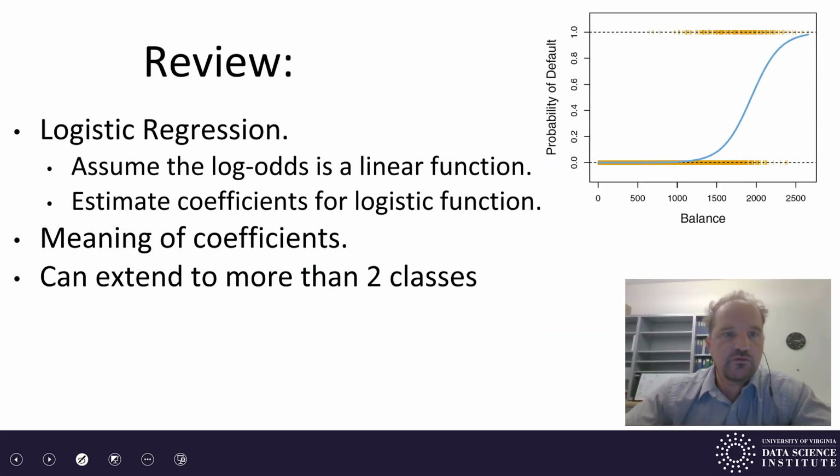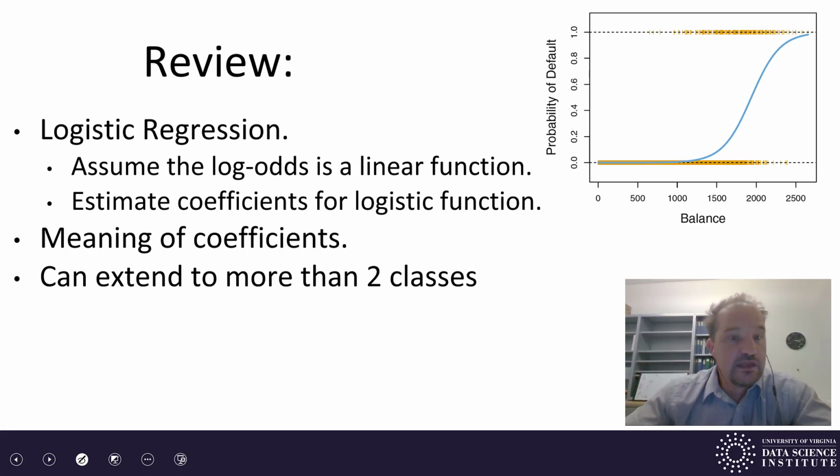Review of logistic regression. When we are deriving logistic regression, we assume the log odds is a linear function, and then we can estimate the coefficients for the logistic function. Now, it's important to say we don't estimate them with linear regression. We could solve exactly for those coefficients in linear regression if things work out properly mathematically. In logistic regression, we have to estimate those coefficients iteratively. There's an optimization effort that comes in there computationally. You often don't see it if you're just using software that does logistic regression. But it's important to understand that when we say estimate the coefficients for the regression, this is what's happening.